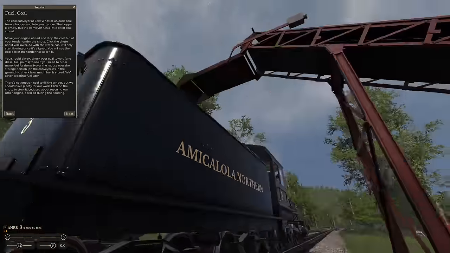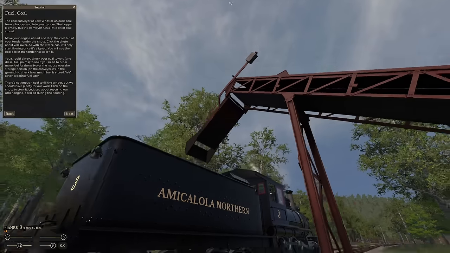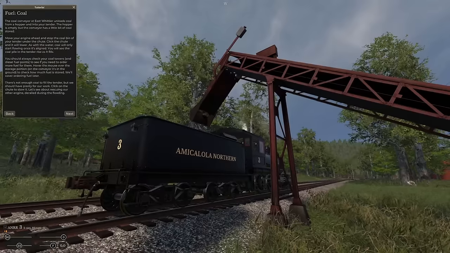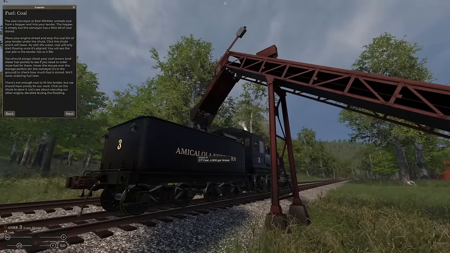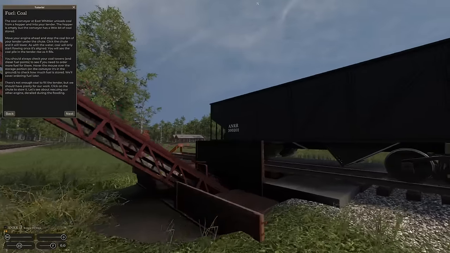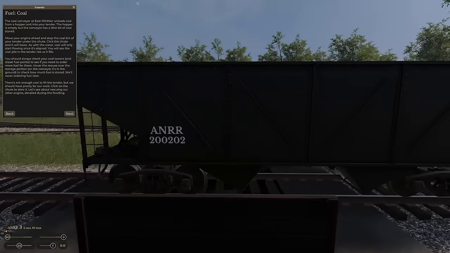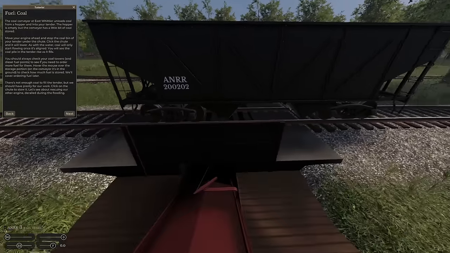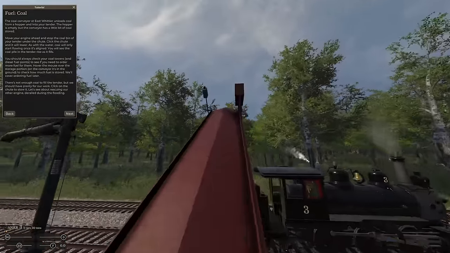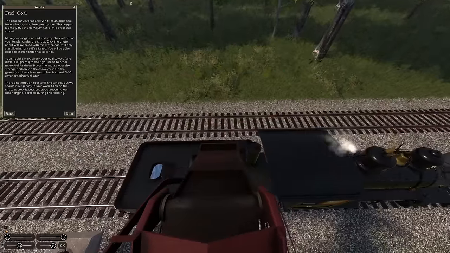All right, let's see. So you should be able to just click the thing, lower the chute. Hopefully it doesn't dump it all in the cab. And there we go. Very nice. So 3.1 ton, 3.2, and so on. It will continue to fill until either this runs out of coal, which I believe it says in this little tab, or you've got enough in the back of your tender there.